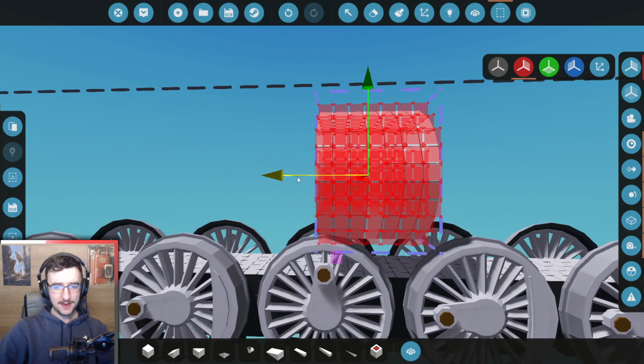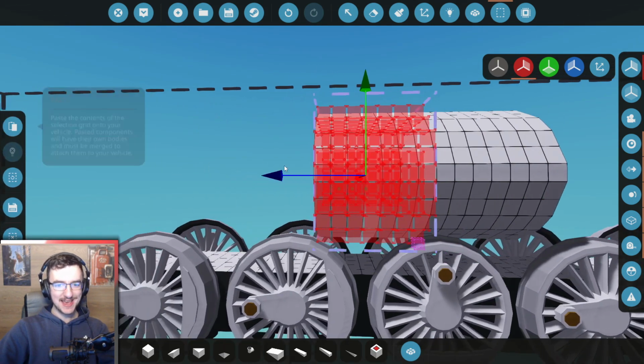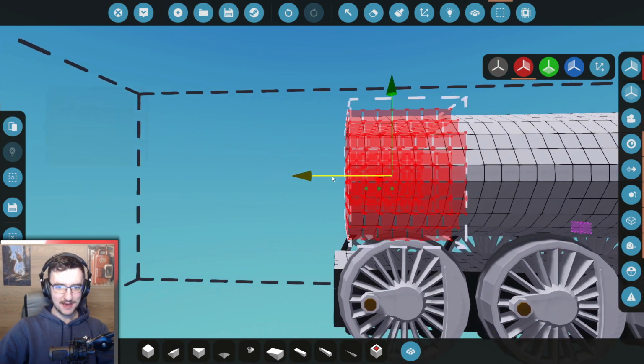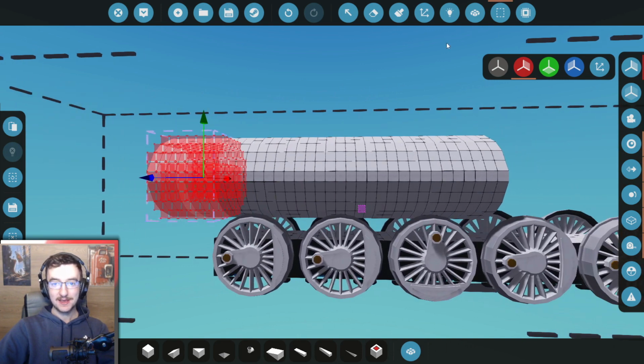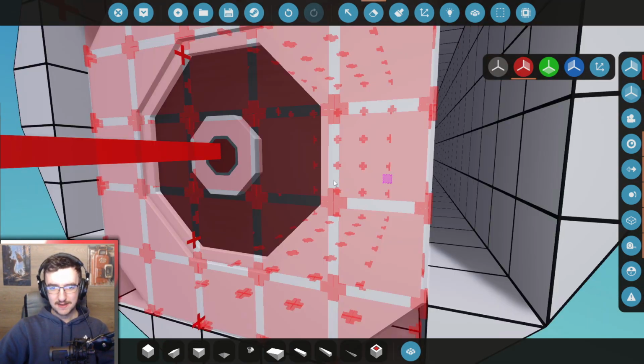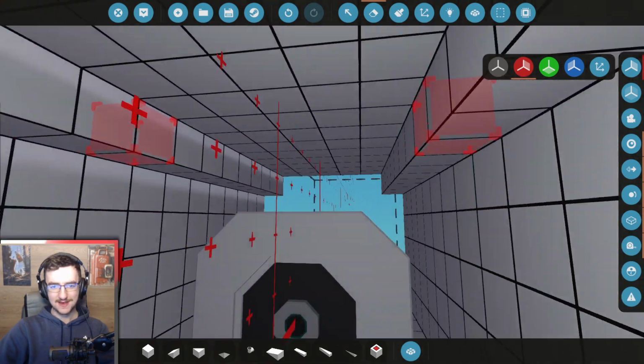Go ahead and copy it. Move it forwards. Paste it there. Move it forwards. Paste it there. Move it forwards. Paste it there. Move it forwards. Paste it there. Alright, cool. So, merge this with this, this with this, this with this, this with this, and delete this, this, and this. And there we go.